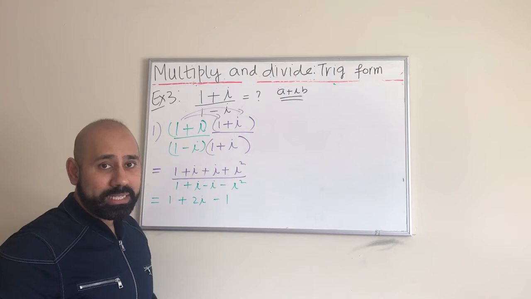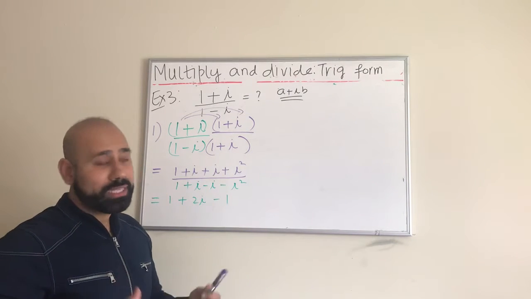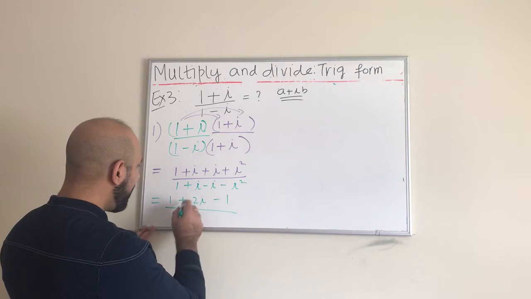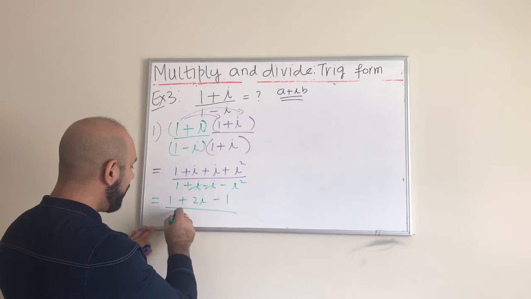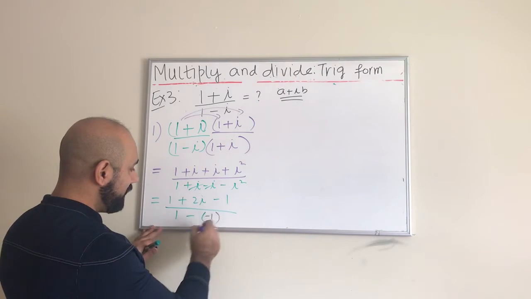We already know that basic identity that i equals the square root of negative 1. And when you square i, we'll get a negative 1. Then divided by downstairs, this and this will cross out. I'm only left with 1 minus i squared, which is negative 1. So I'm going to put it in the parentheses.